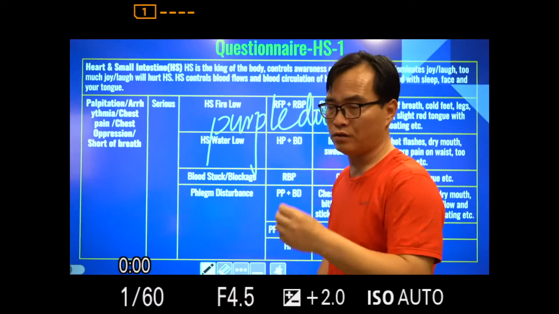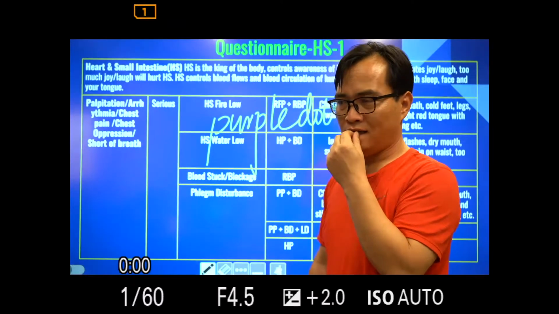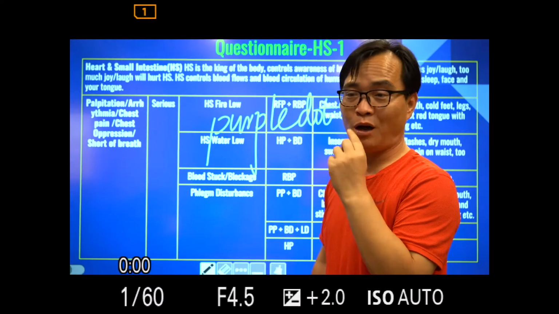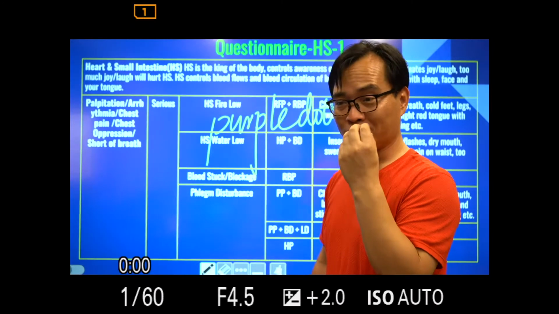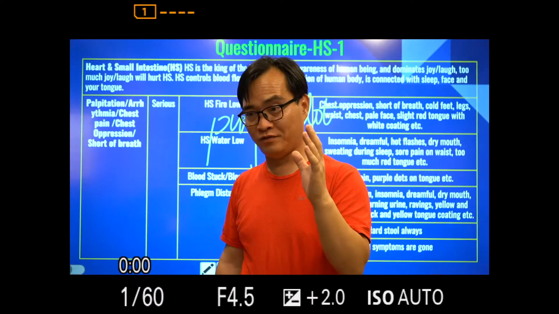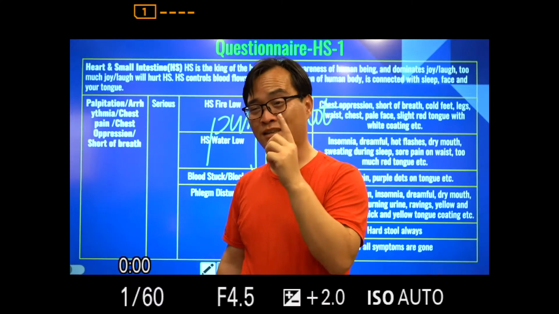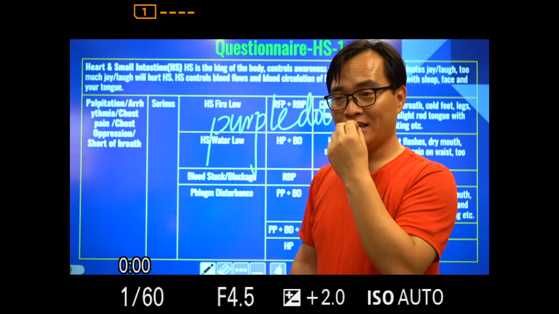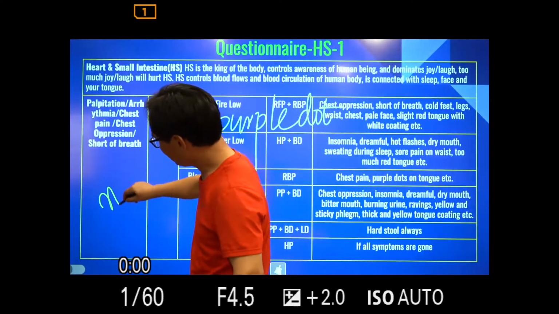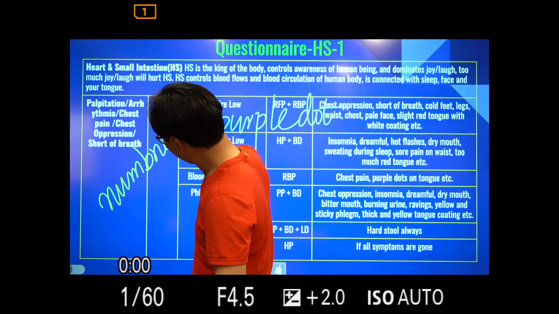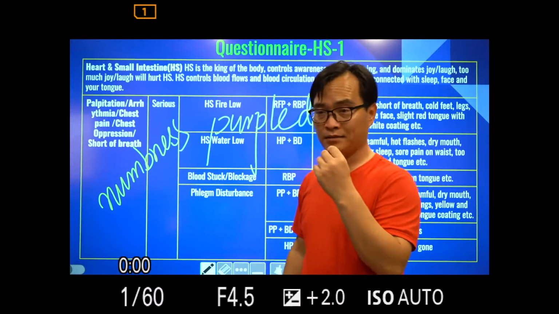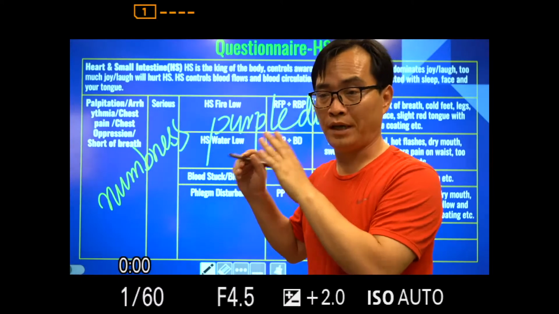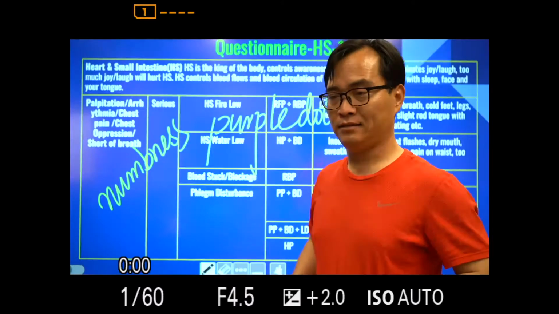Okay, the tongue should be very active, but if you sometimes feel the tongue stopped moving, but maybe later it's fine again, that means your HS system is getting problems. You can also feel numbness on the tongue. You feel numbness on your tongue, right? Numbness, and your tongue activity is lost suddenly, and your HS will have a problem. We should work on that.